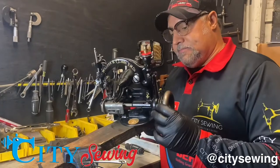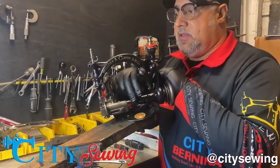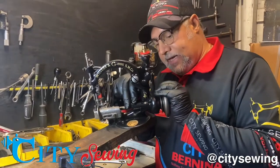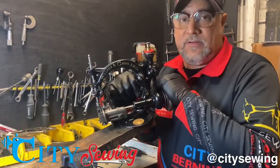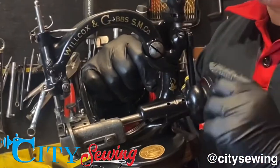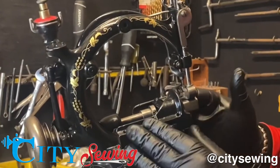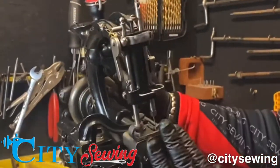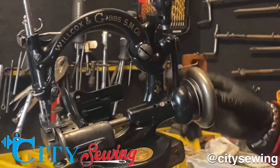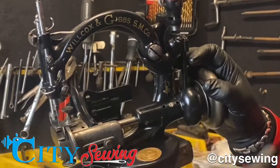For the lappers, I can't get those either — I'm working with another company to see if they can make them for me. For now, whatever I have left is what I have. I can't offer more than what's available. But the machine is already completely finished, and you can see how nicely it came out — all the decals, everything is on it, the machine is standing completely nice. Now I'm going to go into the table, screw it in, and stitch on it.